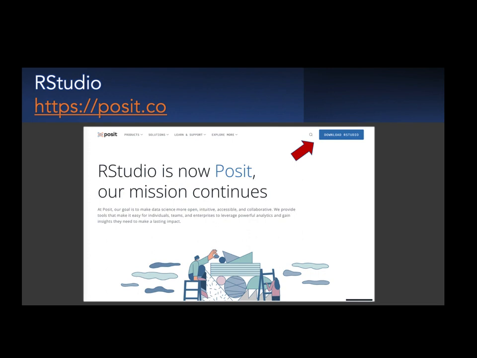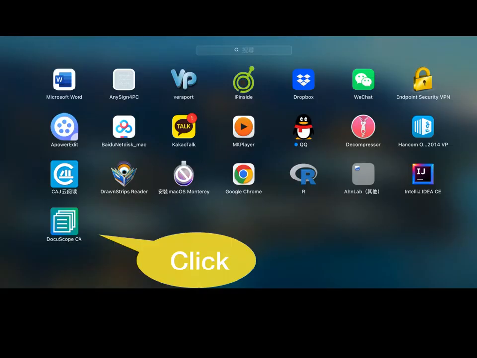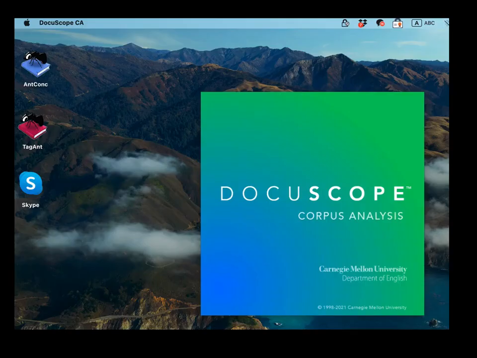First, we have to download RStudio from the website, as it shows. And following the first step, we're going to click DocuScope on our desktop.